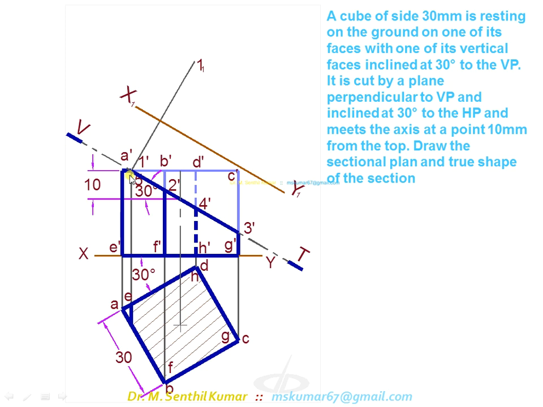For example, for cutting point 1, draw a projector or a line perpendicular to X1, Y1. So this height of 1 from XY is equal to height of this is 1. This is 1. From XY.